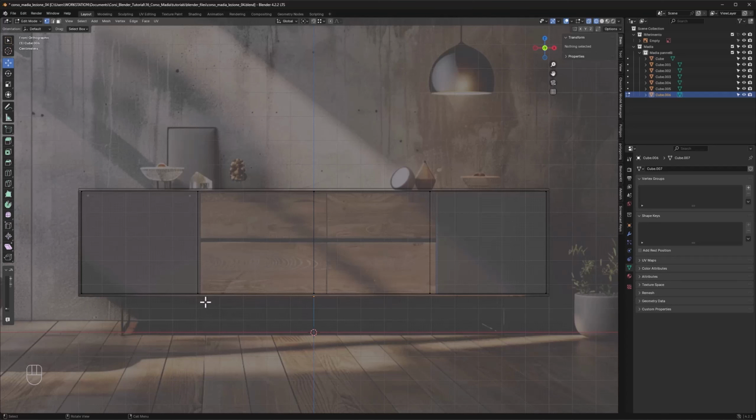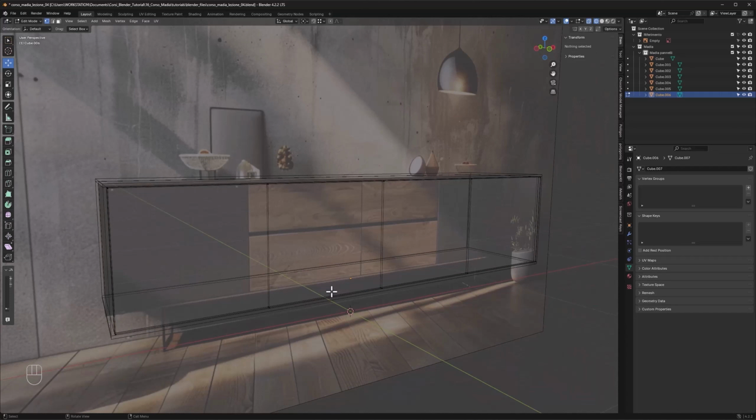Before proceeding with this step, it is essential to correct the model's scale settings. This is a crucial step that is often overlooked, but it is important to perform it correctly after working on a model for some time. Let's switch the working mode to object mode. Select the model and check the scale parameter in the Item tab.